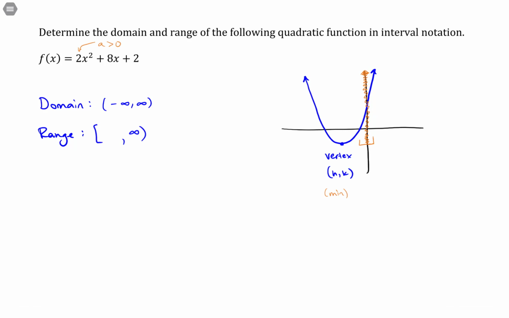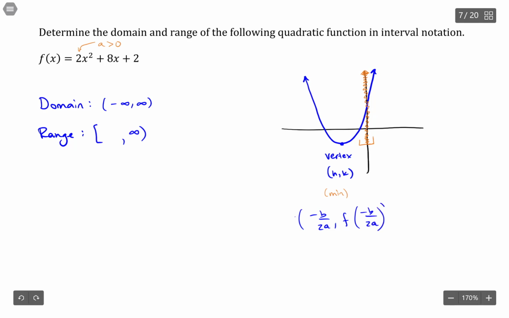Now there are a couple of different ways of determining the vertex. One is to use the vertex formula. The vertex formula says it's at negative b over 2a, but we're actually looking at the y-coordinate of that, so once we get this value, we would then need to plug it into the function. Some students find it easier to use this because they just like formulas better. But really, students who use the process of completing the square tend to get this correct a little bit more often. Completing the square sounds difficult at first, but it's really nothing to it.